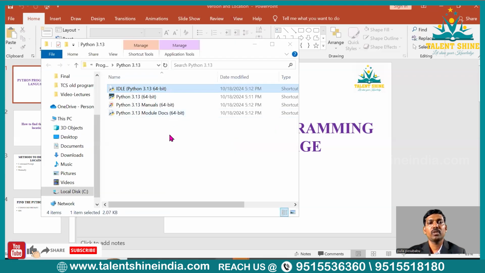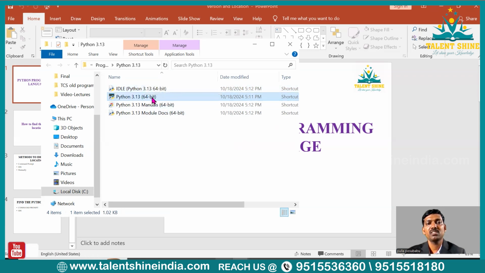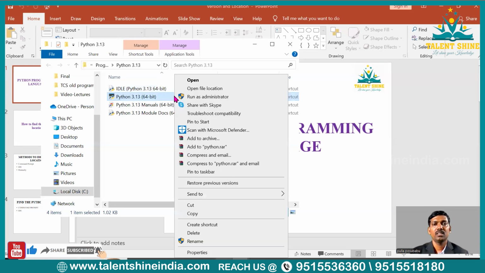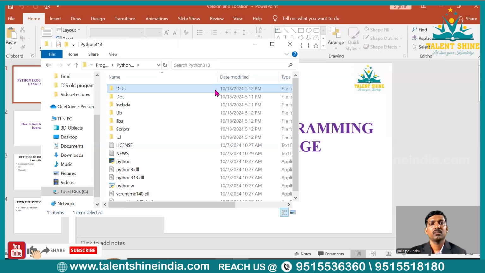And now you could see over here. So in this window, you may identify Python 3.13 64-bit. So what you have to do over here is right click on it, and then click on open file location, right?